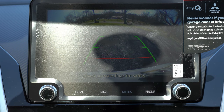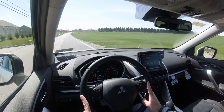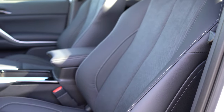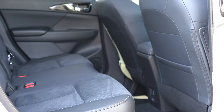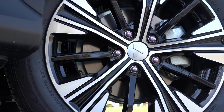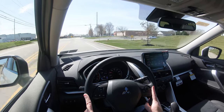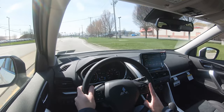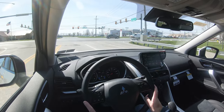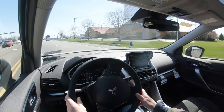For safety: the Eclipse Cross earns an IIHS Top Safety Pick on the SE and SEL trims, thanks to the brighter LED headlights. Standard equipment includes front, side, and side-curtain airbags, a driver's knee airbag, LATCH rear car seat anchors, rear child door locks, and tire pressure monitoring. Also standard: forward collision mitigation with pedestrian detection and a lane departure warning system. The LE adds automatic high beams; the SE adds blind spot monitoring with rear cross-traffic alert and lane-change assist; adaptive cruise control is optional on the SEL.